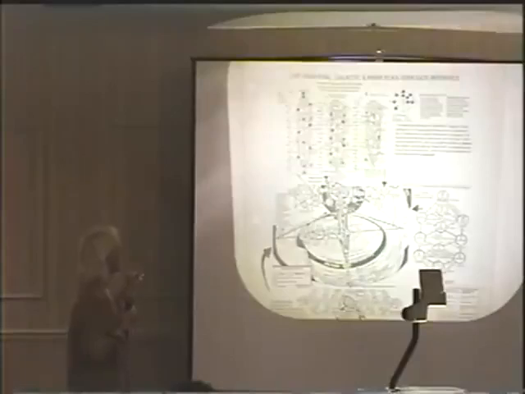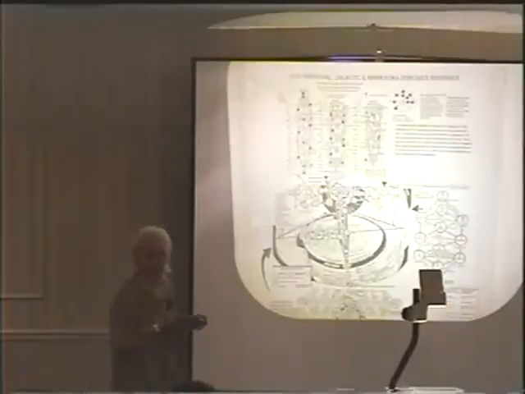But here's the actual mapping. Here's how it looks in relation to the galactic plane or the solar system plane as we know it, and here's how it looks on the maps. So basically, these are the maps that show us how we got down here in the first place, which also shows us how we can get back.